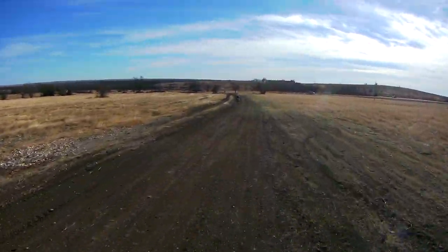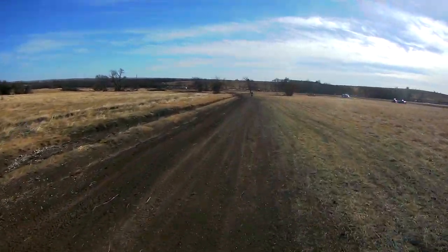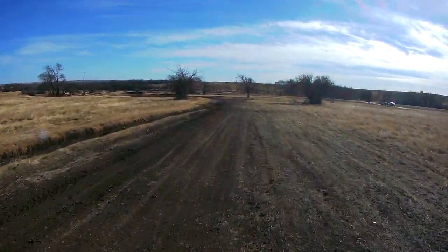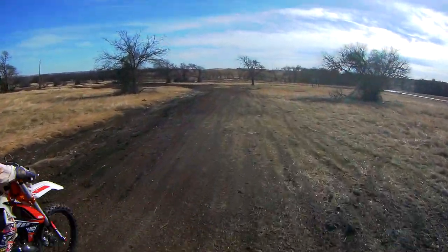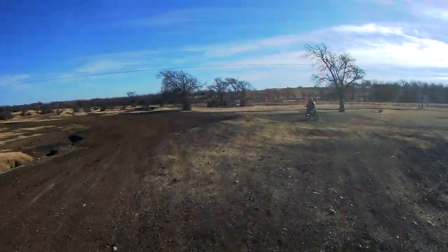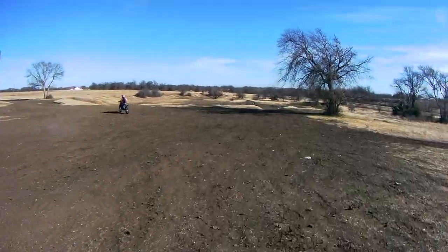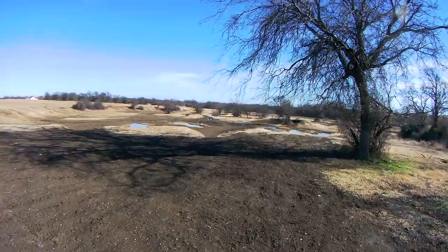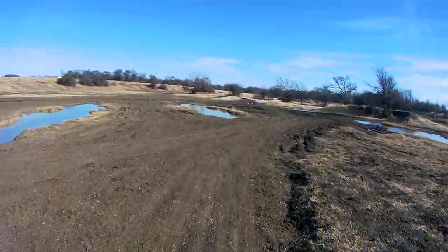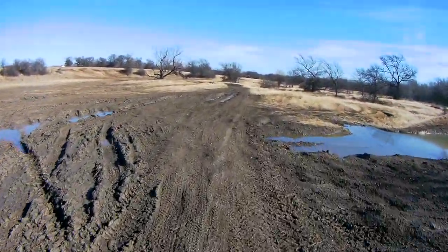All these dirt bike guys are just flying around. I'm really not interested in what they're doing, I'm just going to tend to my area here. I take my visual route here, just coasting along. Because of the rain the last few days, it's a little different from how it was a few months ago when I came here. This is one of my first slopes and it was fun going here. But I'm starting to realize it's getting tricky out here.